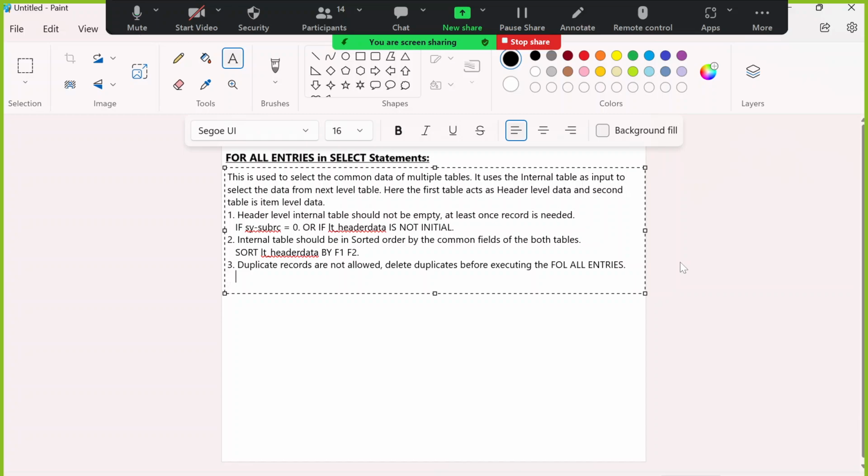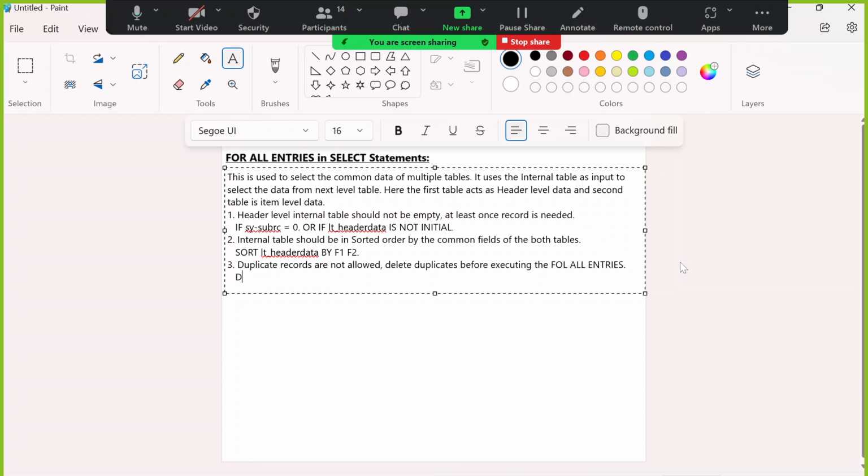Do we need to delete duplicate records by comparing all the fields or only common fields? By only common fields, whatever the fields you are passing in the where condition, whatever the fields we have commonly available in both tables. So identify the duplicates by only those two fields. If you compare all the fields, you may not be able to find any duplicate records. But if you compare only those specific fields which are common between both tables, then you may find some duplicate records. Right?